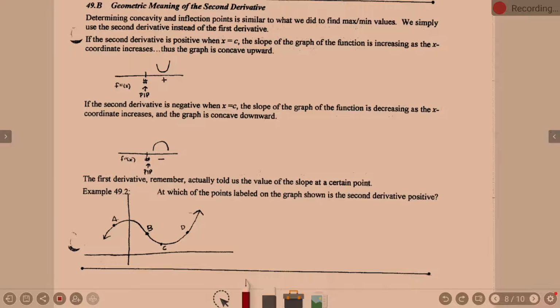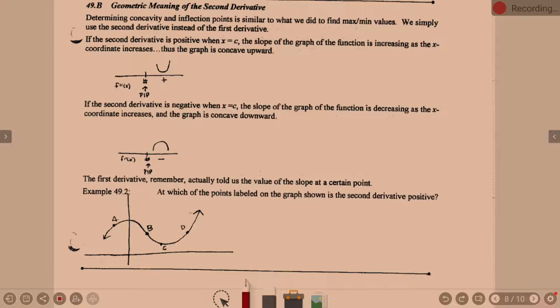If you recall, we would take the first derivative, set it equal to 0, and that would help us find what we call critical points, and those critical points are usually mins or maxes. Now it's going to be the second derivative. Let me back up. With the first derivative, you had the mins and maxes, and in between, depending on whether the derivative was positive or negative, it told us if it was increasing or decreasing.